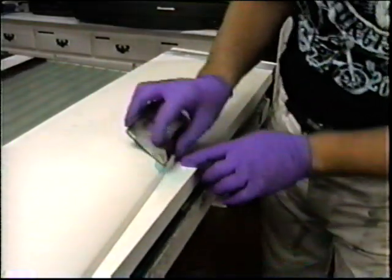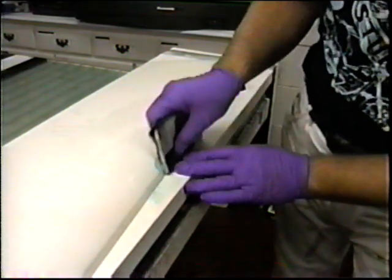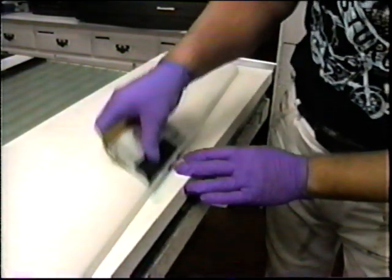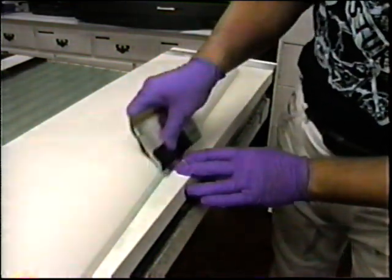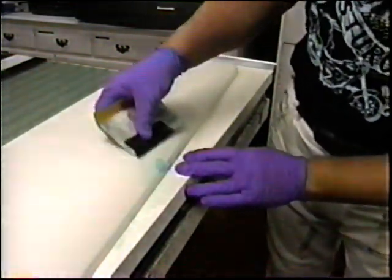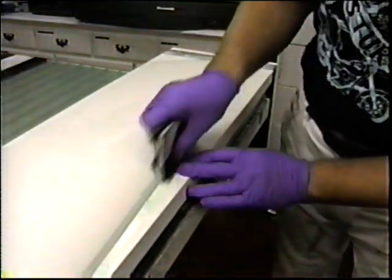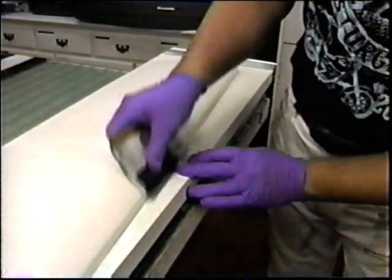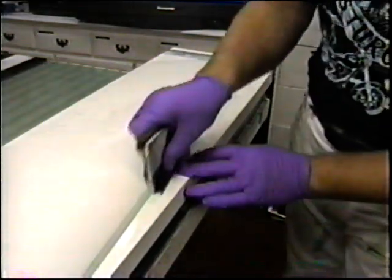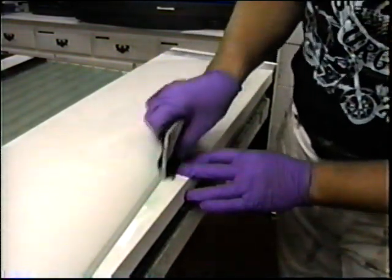Now you can see what's happened here, and I guess this is something that happens to almost everybody from time to time. We put a ding in this, and what I wanted to do is get a 1200 sanding on this. Once I clean this area up, the 1200 is almost like polishing it, and then I'll make a decision if I want to put one more light coat of primer. We've got plenty of primer on here now, and we could really work the Brodak primer. The Brodak primer is just such a good material.